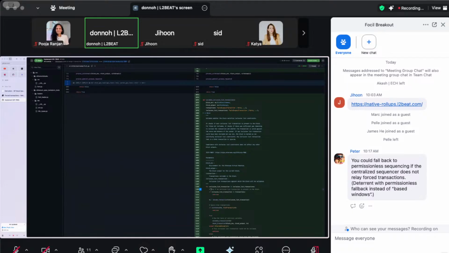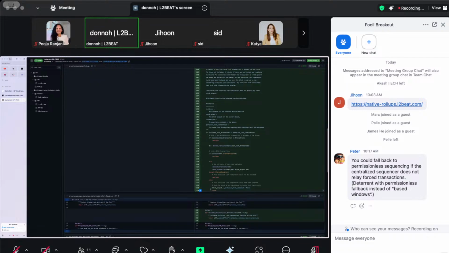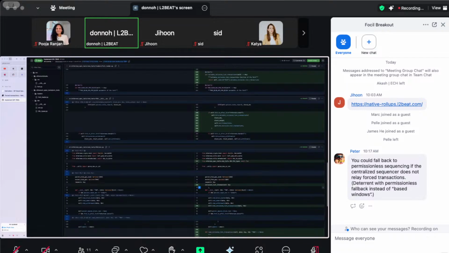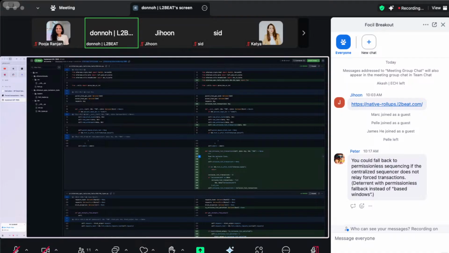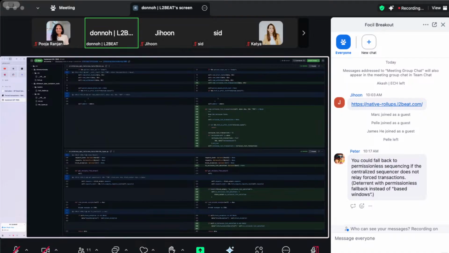You have the list of transactions that comes from the builder. You have the inclusion list that comes from somewhere else. And then there is this piece of code that checks that the transactions that come from the builder include the inclusion list transactions, right?